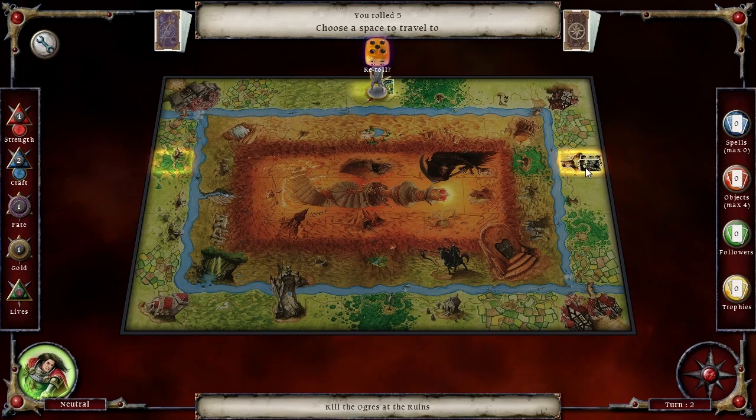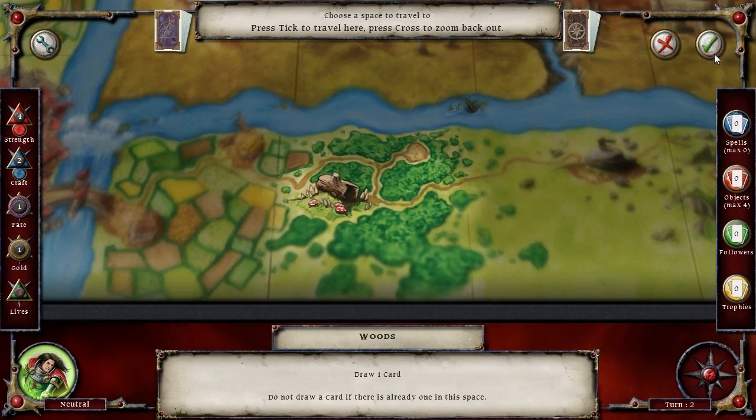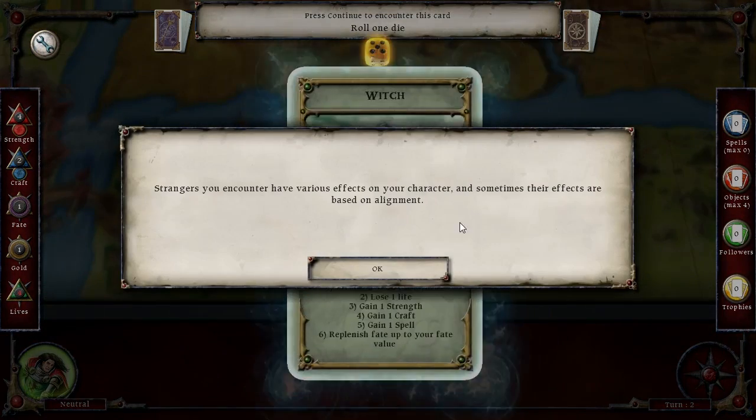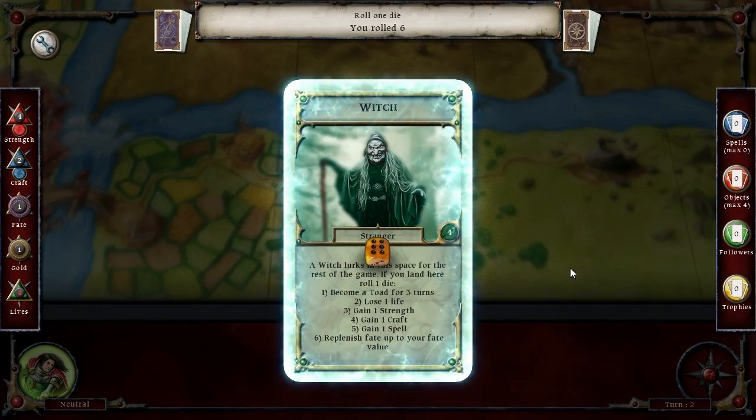Don't really want to fight the ogres just yet. They're over there. I know that they're far too tough for me, so I'm going to avoid them, go in the other direction, and go to the woods. So, this is pretty much how the game goes. You end up encountering this stuff, you do what the card says, you fight it if necessary, you pick it up if necessary. In this case, we're going to roll the dice.